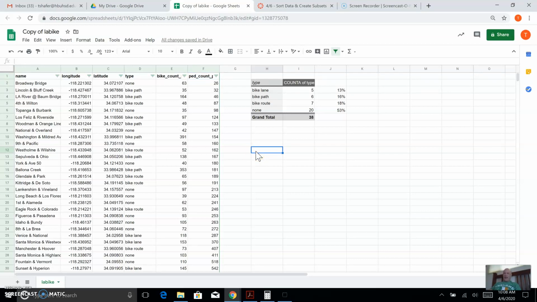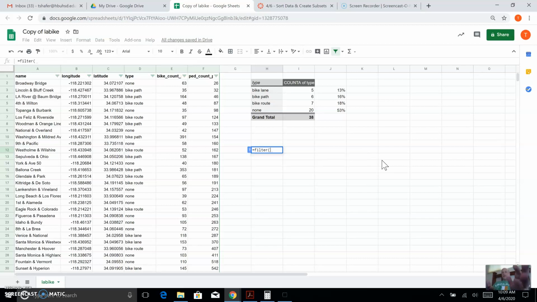I'm in cell H12, and I am just going to type in equals. Anytime that you're putting in a formula, you have to begin it with an equal sign. Then we're going to type in the word filter, F-I-L-T-E-R, and then an open parenthesis.